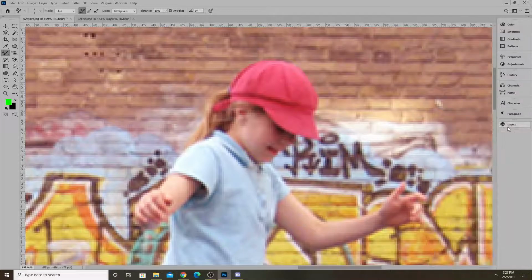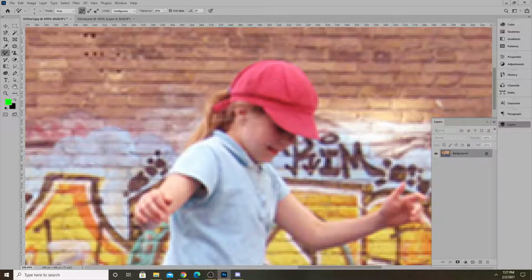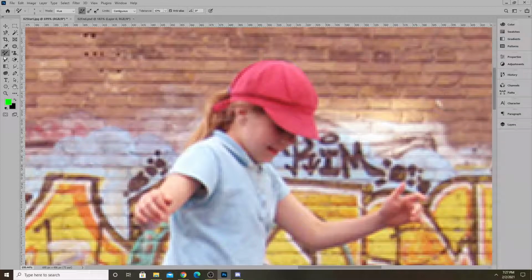So the better way to change the color of the hat would be to first select the hat, and you can use any of the selection tools that we looked at, see which one is best for this. Let's try the lasso tool first, because that's the most basic tool for selecting stuff.